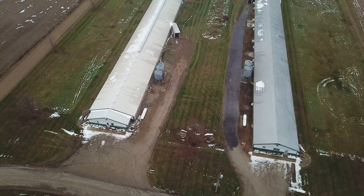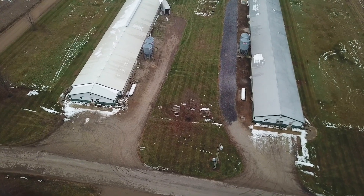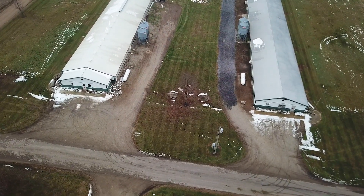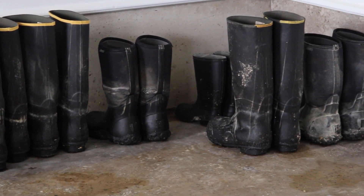Me and my brother Josh are in partnership here with the barns. We have five duck barns for Maple Leaf. My little brother Jamin also works for us full-time, so that makes three of us full-time here on the farm. It also gives us the opportunity to bring our young children along — I have a boy that's five and he loves to come help with the ducks. The family feel of the farm is really great.